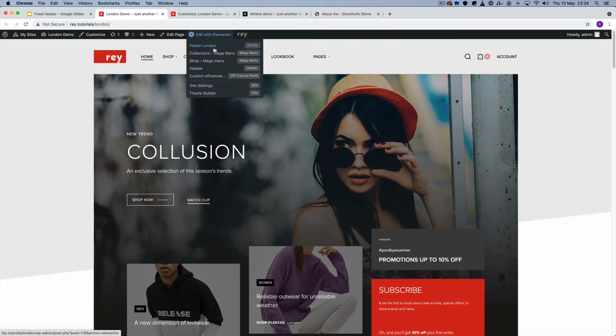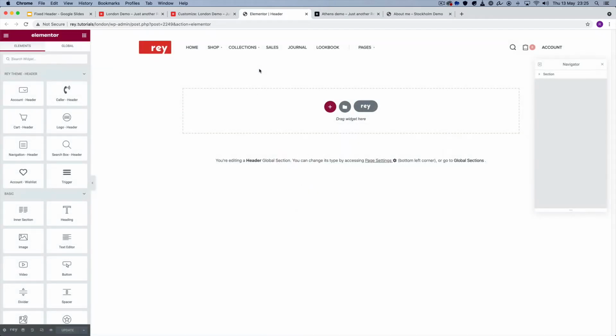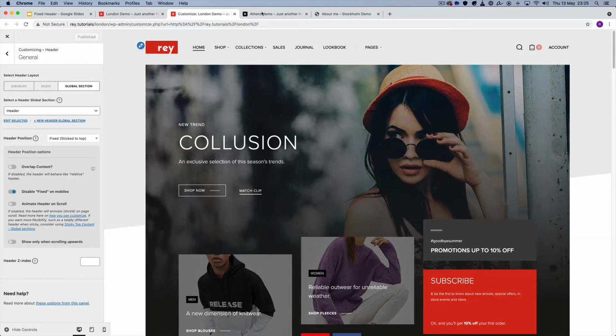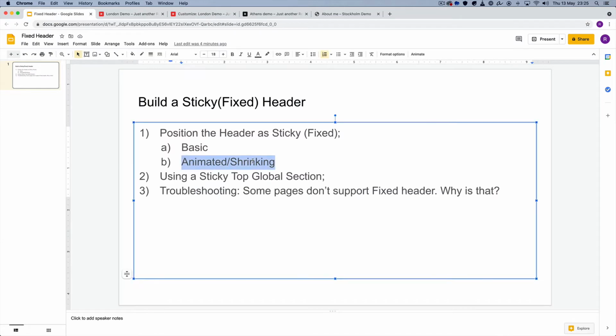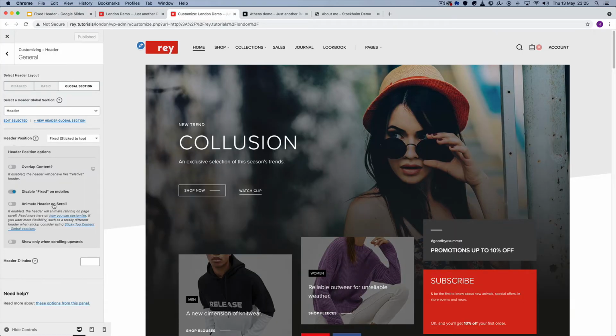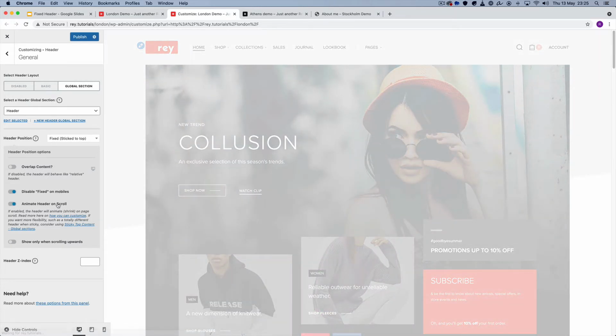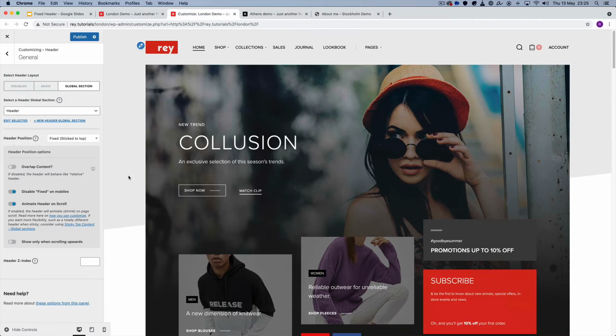You can of course customize the header to add a background to it, or set different colors and so on. For the moment, this is the basic header. Now here I've noted another type of setting, the animated shrinking header, which basically adds a few animations and allows it to shrink.